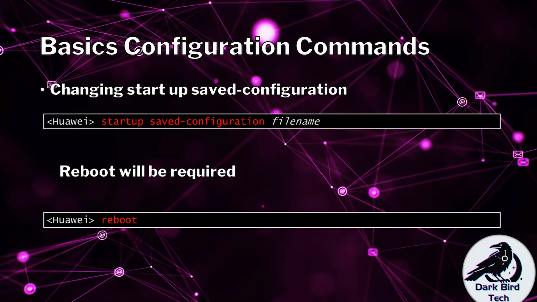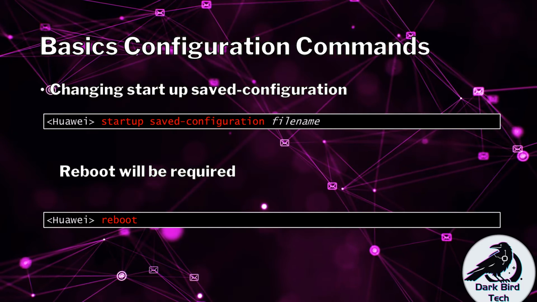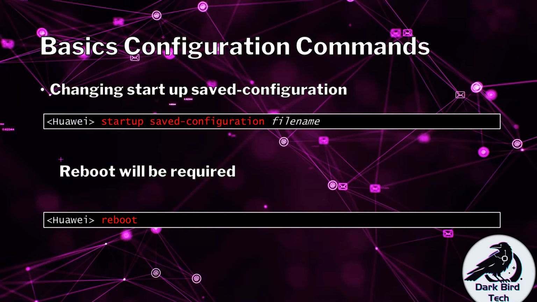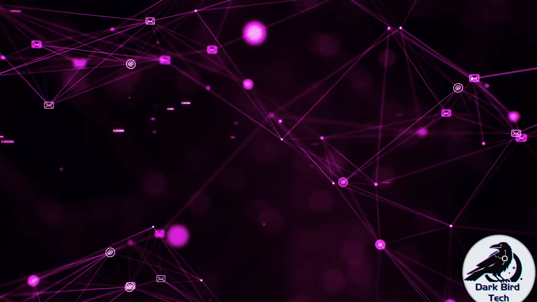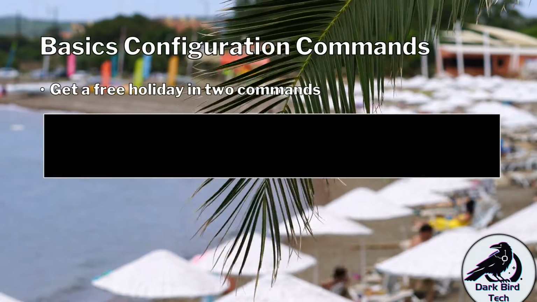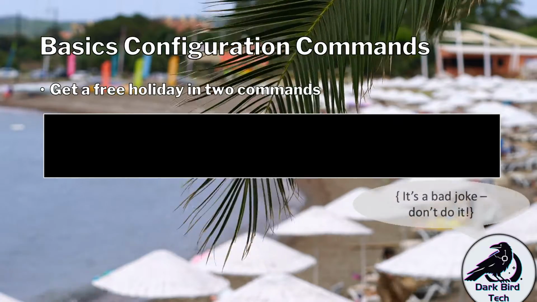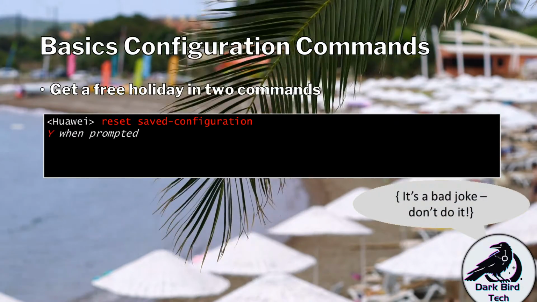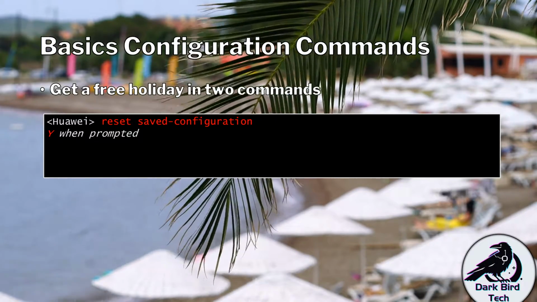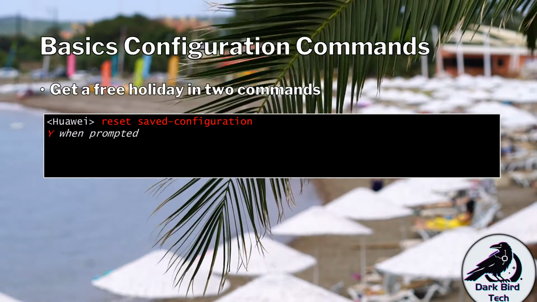And the device will reboot and then start using that new saved configuration file, that boot and every boot thereafter to set up the device when it turns on. Now, if you would like to get a free holiday in 2 commands from your workplace, you run the command reset saved-configuration, and when it prompts you, you say Y and you press enter. That will clear the current saved configuration file.